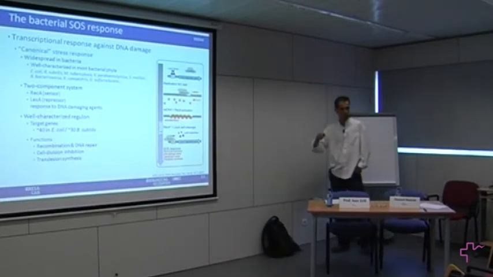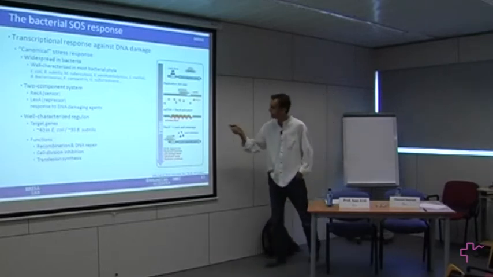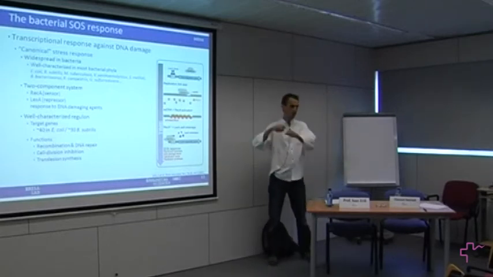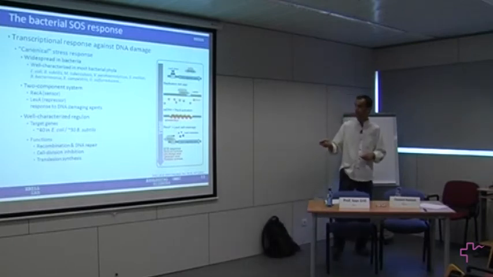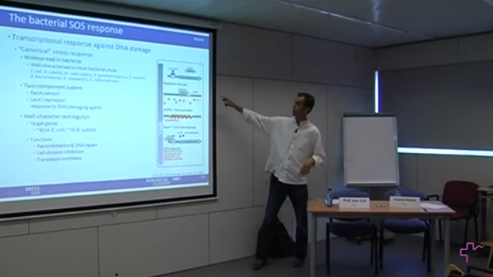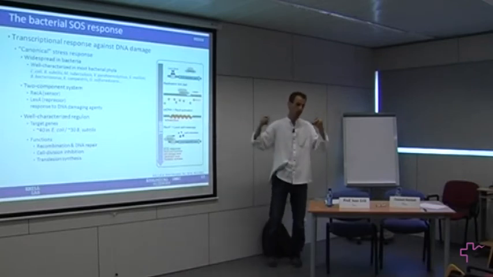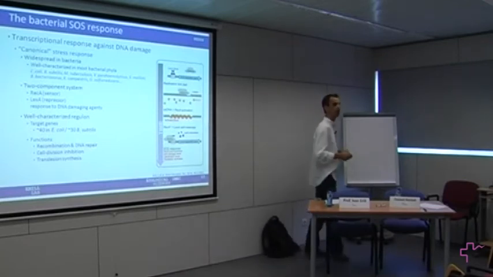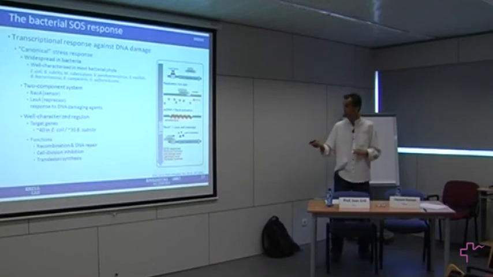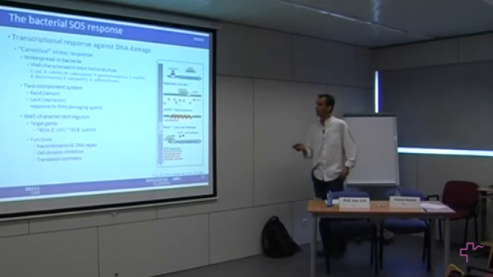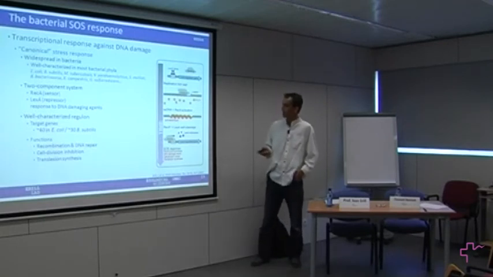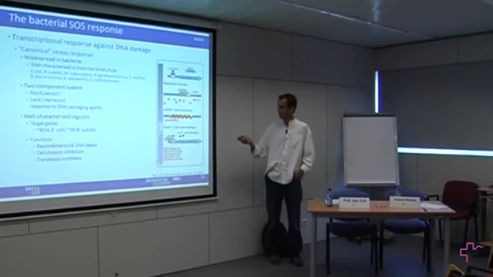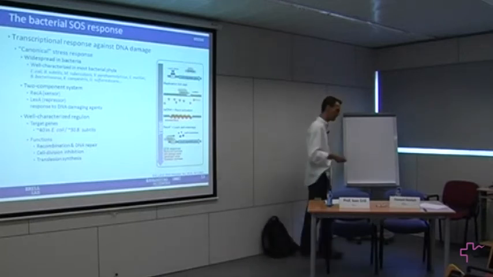It will stop, detach, and leave this mess with an open fork stalled, which generates single-stranded DNA fragments. This is very dangerous for bacteria because endonucleases will come in and eat the whole thing up. So RecA binds single-stranded DNA and helps protect the replication fork. But once it becomes activated by binding single-stranded DNA, it's also able to promote the self-catalytic cleavage of LexA.